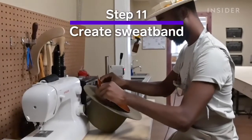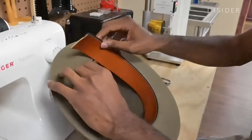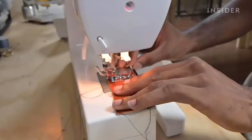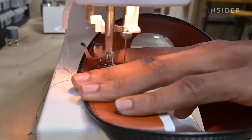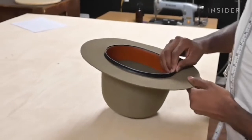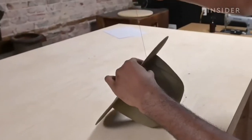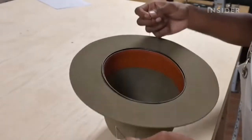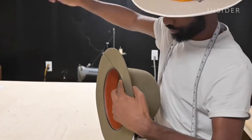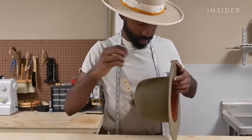We then create a sweatband for that hat. It's one of the most important parts of hat making, because if you don't sew the sweatband in correctly or properly, the hat won't lay right on the wearer's head. We hand sew our sweatbands in for our custom clients. We take our time and place every stitch onto the hat. Now we have this moment where what was devoid of form, a hat body, becomes a hat.